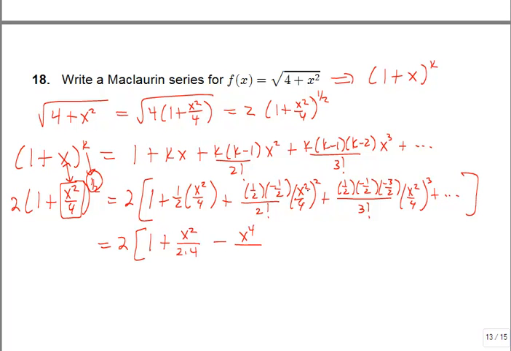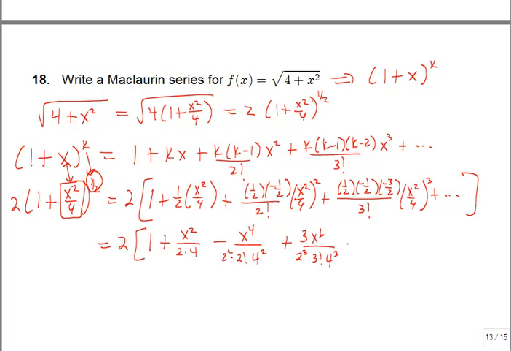I'm going to get a 4 squared from that 4 in the bottom. I'm going to get a 2 factorial, and a 2 times a 2 is a 2 squared. And all of those join the denominator. Then for my next term, I've got 2 minuses, which become plus. An x squared cubed becomes an x to the 6th. I'm going to get a 4 cubed. I'm going to get a 3 factorial, and a 2, and a 2 is a 2 cubed. And then I also have that 3 on top.